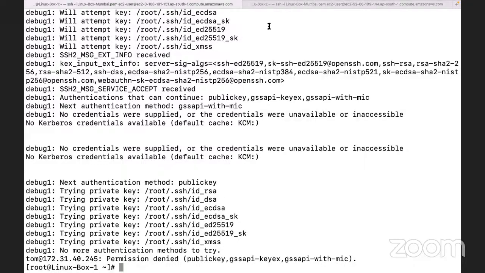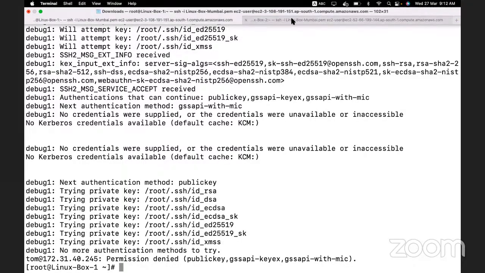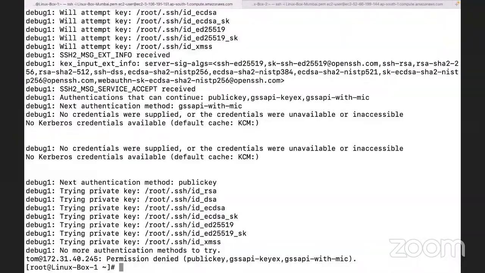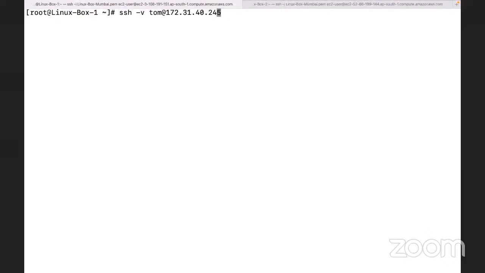Hyphen i, sir. No, hyphen v, I'm not entering in that particular. So what I'm doing here is I'm trying to SSH into a remote system, but there seems to be some additional configuration done on this remote machine, so I'll have to check that.